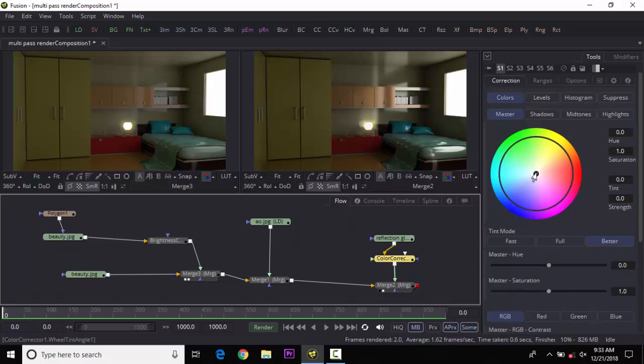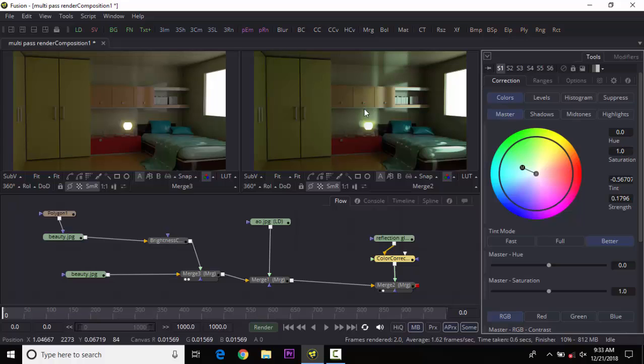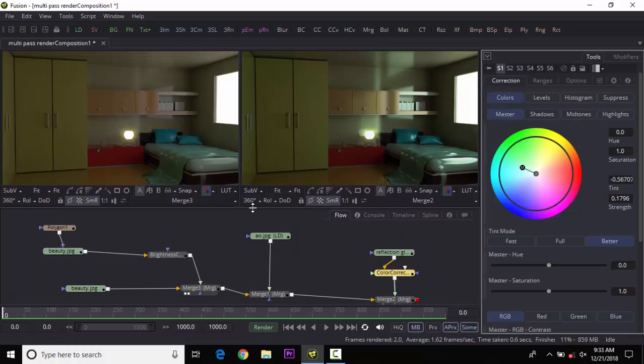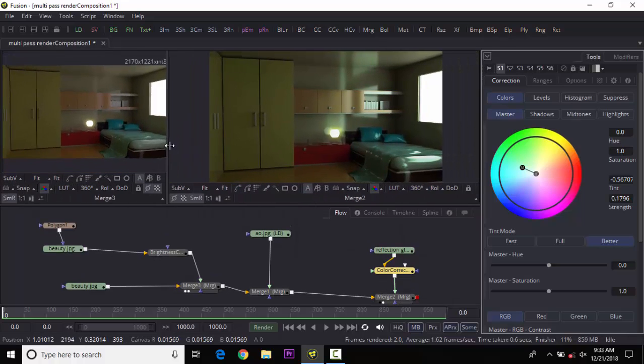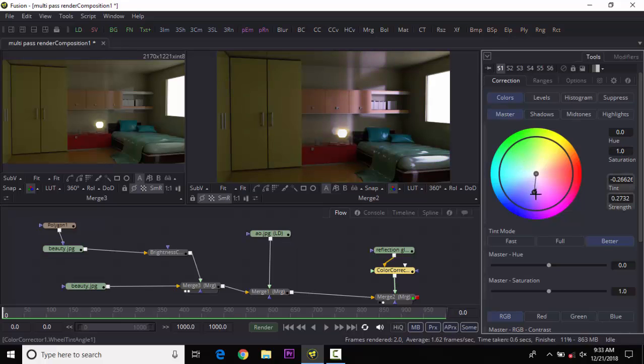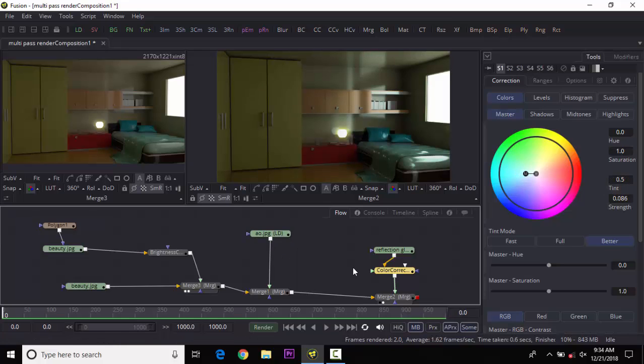Click here, you can just drag this wheel, and you can have the color correction. As you can see, it's affecting quite well. If I have more space, you can see it's affecting quite well. I don't need this type of color, we'll have some sort of light greenish color. This would be fine. So like this way you can work.